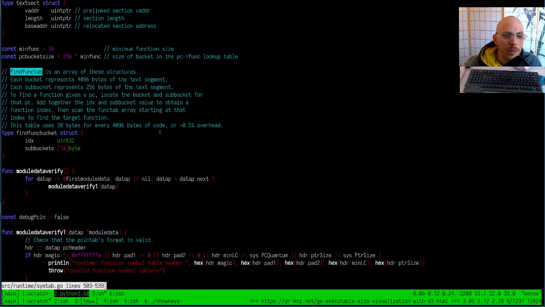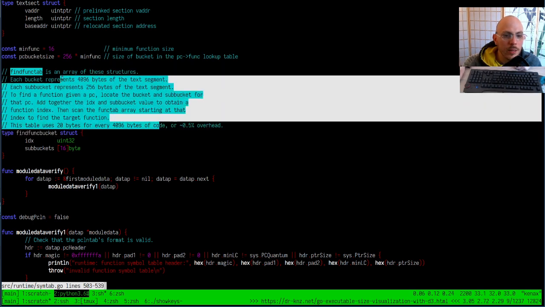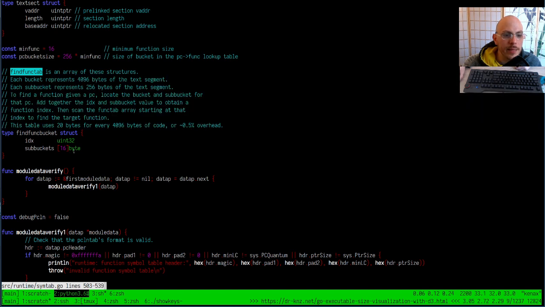So the PCLN tab from before has now been replaced by a mapping from the address space into the symbol table. That is so cool.